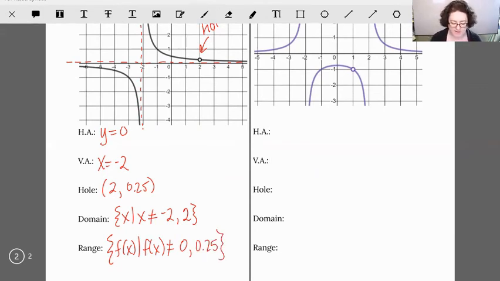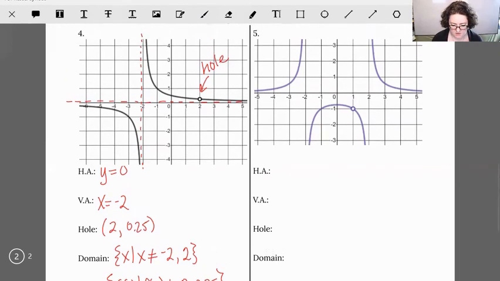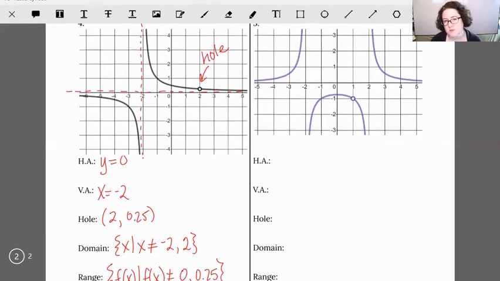Okay, let's check out our last example. Again, let's look for our asymptotes and our holes first. I'm looking at the ends of the left branch and the right branch, and it looks like my graphs are getting really, really close to the x-axis. So if that's one of our asymptotes, that means our horizontal asymptote is y equals 0. Again, horizontal lines are always y equals a number, vertical lines are always x equals a number. For vertical asymptotes, this one actually has 2. Where do you think they are?